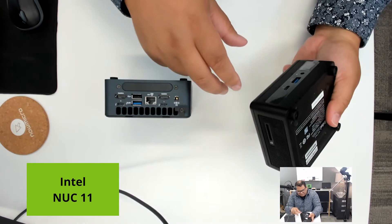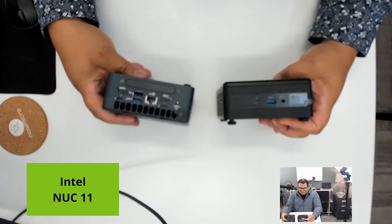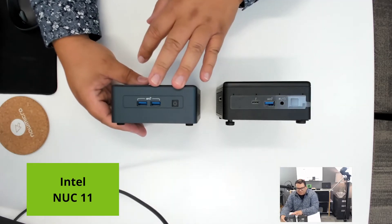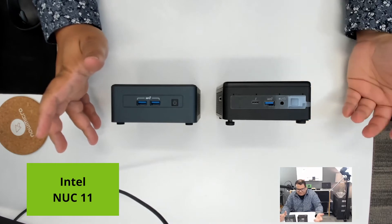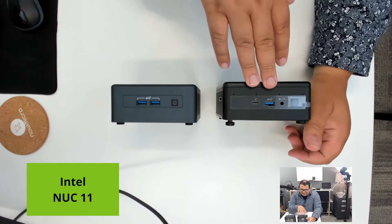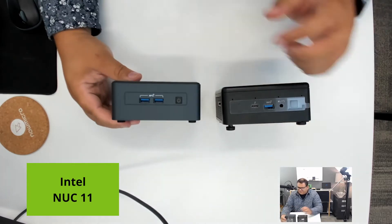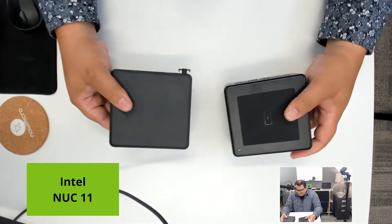So we can only do three outputs on the Panther Canyon, I believe. Other differences are the front ports. Here we have the headphone jack, which is usually absent from the commercial units — not a super highly-used feature, and in fact removed from other consumer units this year. Then there's a single USB 3 with a Thunderbolt port in the front, which should support video as well. The Tiger Canyon system just has some USB ports on the front.